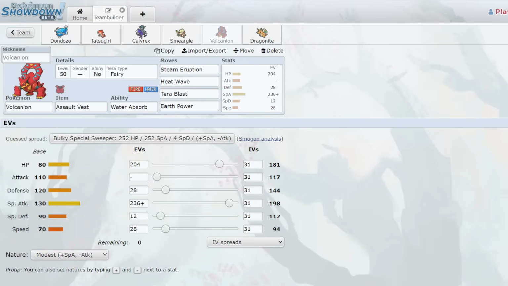So EV spread wise, 28 speed with a modest nature. I don't think there's anything too crazy. There's no speed control on this team, so I think it was just a remainder with 12 special defense, 236 special attack, because you still want a good amount of special attack, because 130 is a good amount of special attack in general, or a good special attack stat.